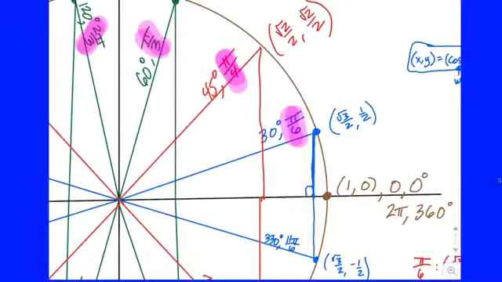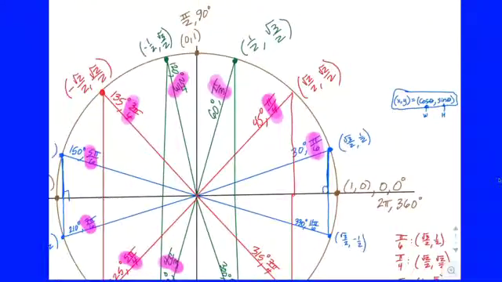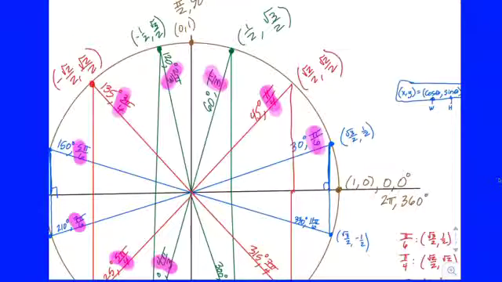Now, real quickly, 2 things. First of all, you're going to learn shortly that if you know the first 2, we'll do this tomorrow, if you know the first 2, cosine and sine, you're going to be able to get all the other 4 just from these numbers. So you're going to be able to eventually tell me all 6 trig functions for all of these angles. Now, let's look at the quadrantal angles.